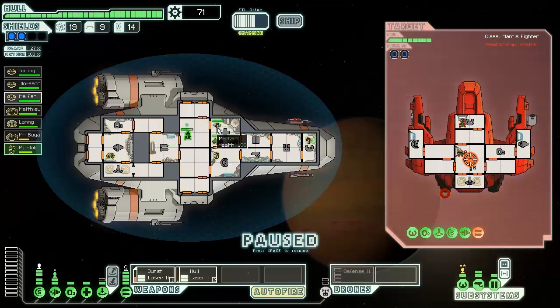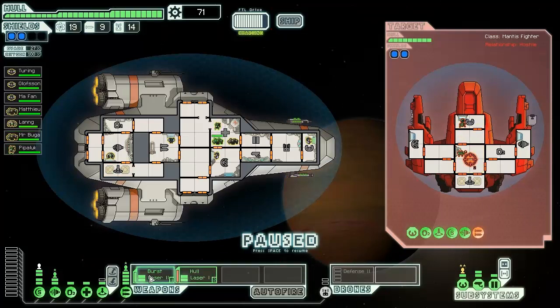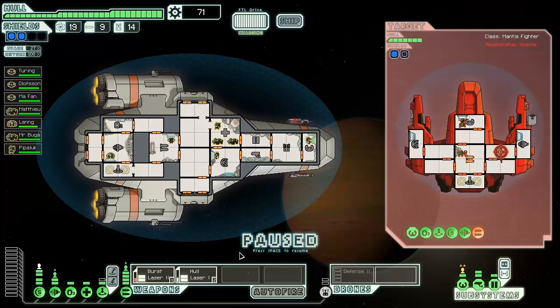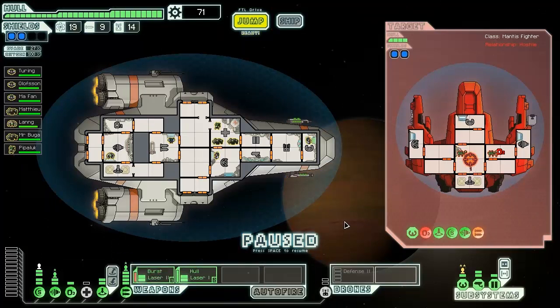Well, so turn off the auto fire. They're EMP bombing me. Interesting. Hull lasers. Burst lasers. Actually, I guess I'm gonna take out oxygen. I don't know if that needs to be powered up, but take that out. Alright, both are ready. I kinda wanna keep that. Well, whatever. All lasers.